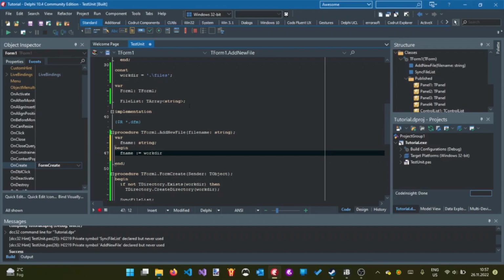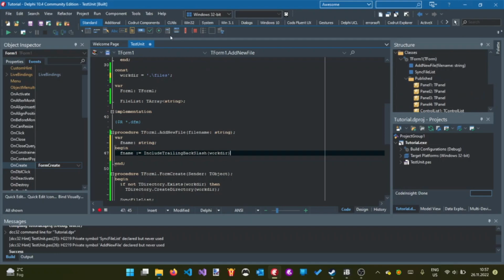And as you can see, we didn't add a slash here. So what we can do, because sometimes we cannot define the work directory as a constant and it needs to be changed, we can just say include trailing backslash.